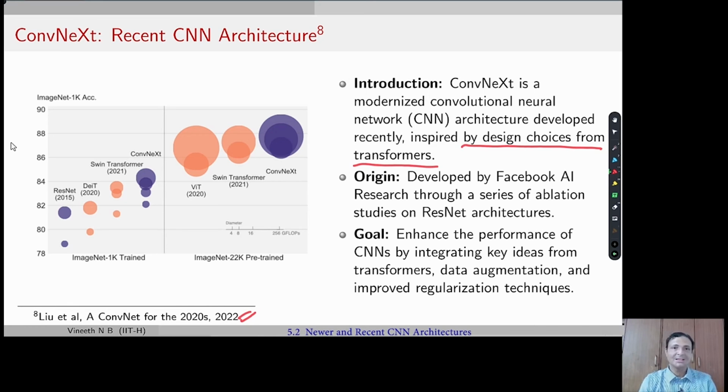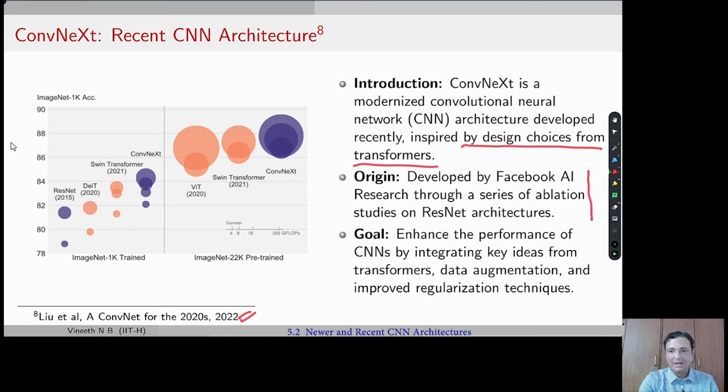We will discuss the transformer model architecture a little later in this course, but to complete the sequence of CNN architectures, we will talk about the improvements in ConvNeXt over earlier CNN architectures, especially the residual networks.